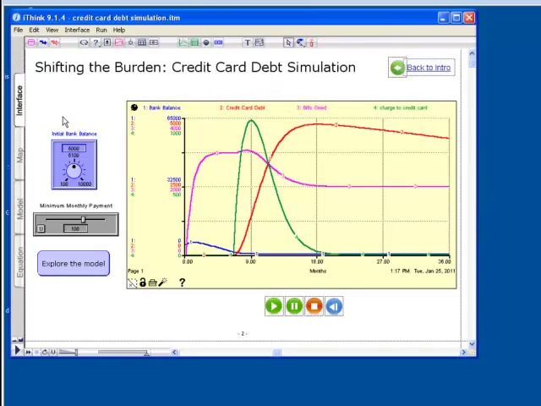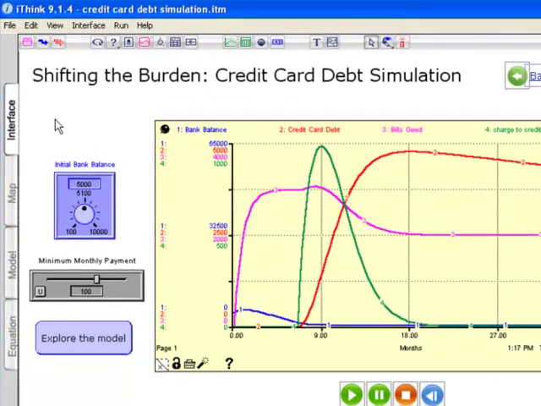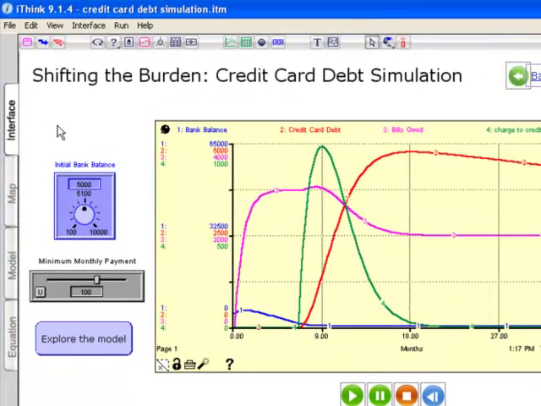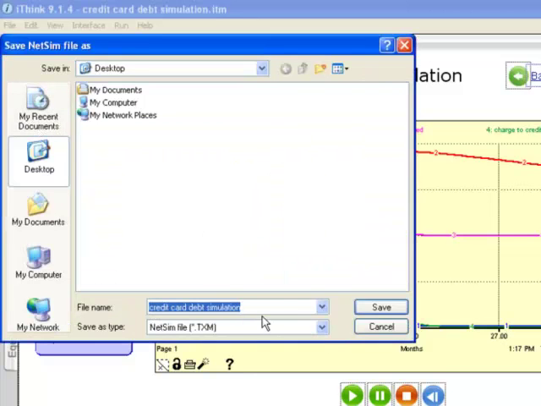So it's a very simple interface, and now what I want to do is publish this to Forio Simulate so others can play with this simulation. The first thing I need to do is export this model into a format that NetSim can use to get it up online. So I will choose the Export for NetSim option, and I'm going to save the TXM file that it generates, which is different from the iThink model, onto the desktop.